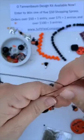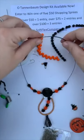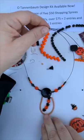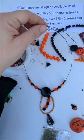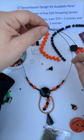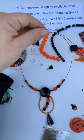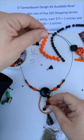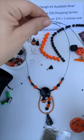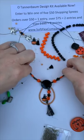So this is what I've got. If I'm doing a choker, I would just do black seed beads up the whole back, and then I will use our little lobster clasp to finish it off on the back end. I think that'll sit really nicely, and I think the glossy seed beads will be nice to continue throughout the design. I'll do that on my own time because that's a lot of seed bead stringing. I'll add those in and could even hang something from the other side too if you wanted to. Make it super interesting. And that'll also tighten this down so it holds a little bit better.